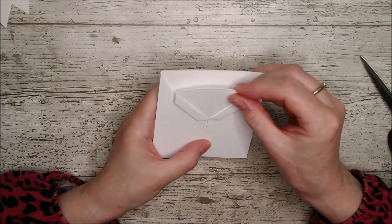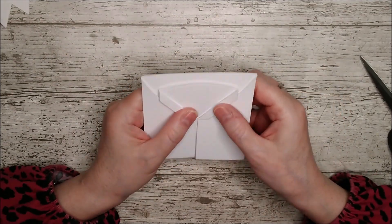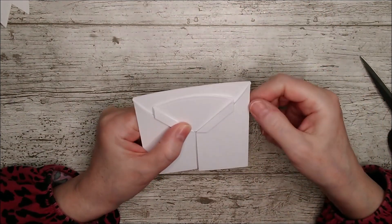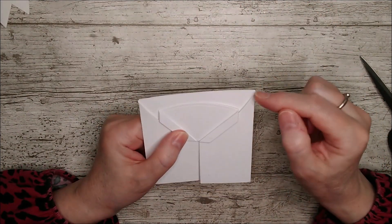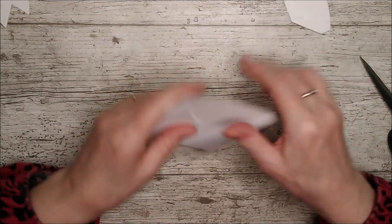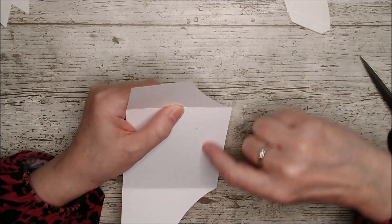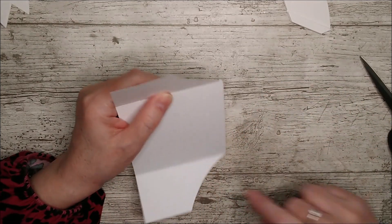I'll add these two areas straight onto here with double-sided sticky pads or some foam. That needs to sit roughly about there to look good — I don't want all of this on the back; I want it folded over so it doesn't look like a cut line. So I'm going to go down two and a half centimeters here and cut down there, straight across to the other side and back up.